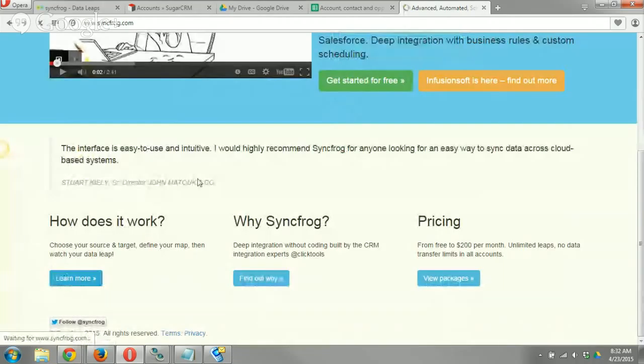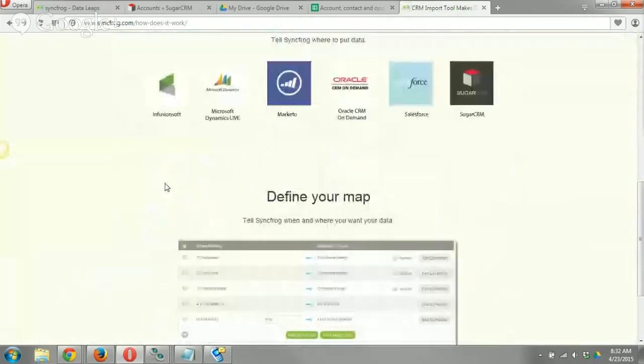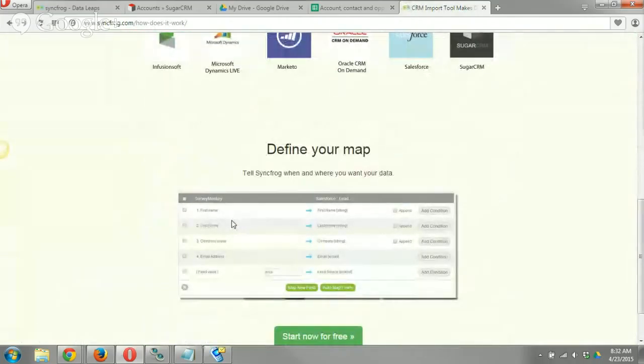So, how does it work? Essentially, we allow you to choose your source and choose your target and then define your mappings over. Just like any other data integration application, you just map what fields are going to what. The easiest thing I usually say is it's just like the word draw game you played as a kid, where you had a bunch of words over here and a bunch of pictures over here, and you made lines from one side to the other.